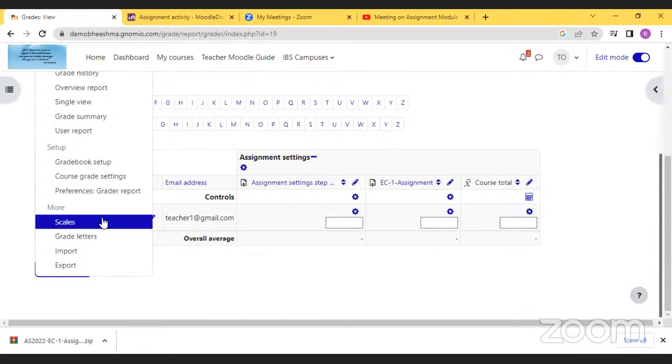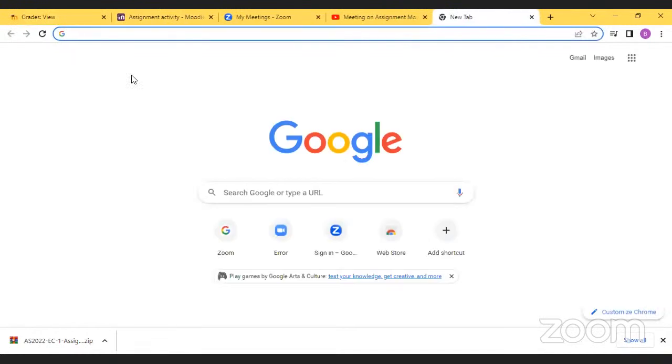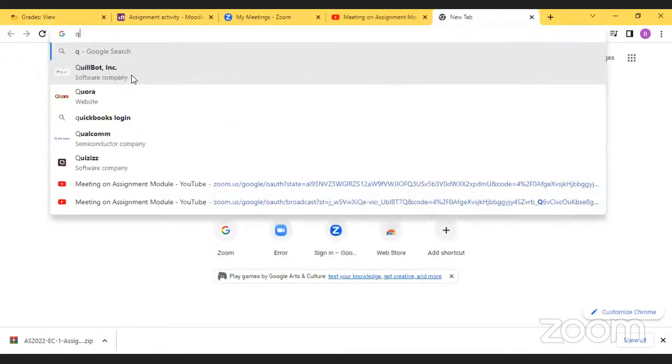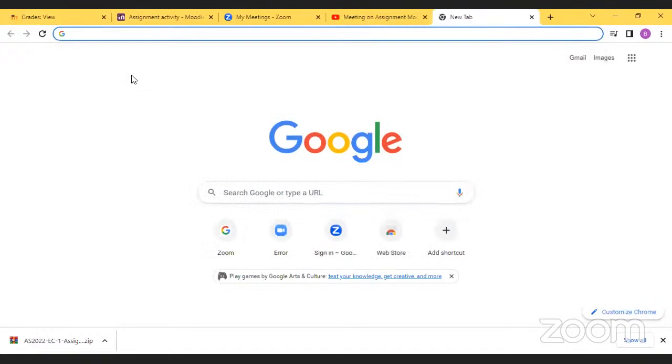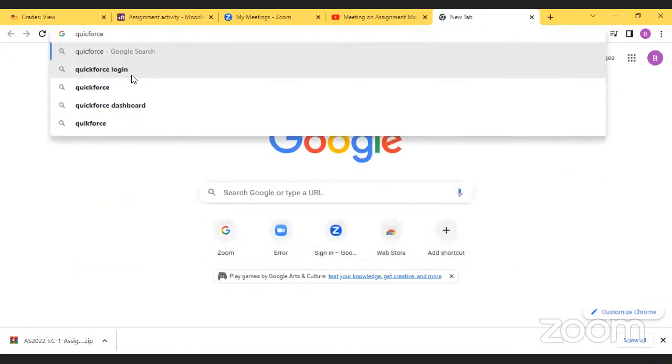Can you open QuickForce? I'll tell you how ideally it should be. QuickForce.ibs in your watch.